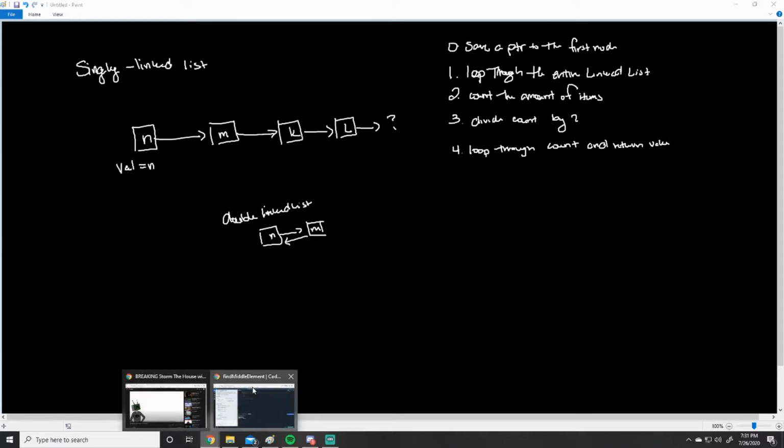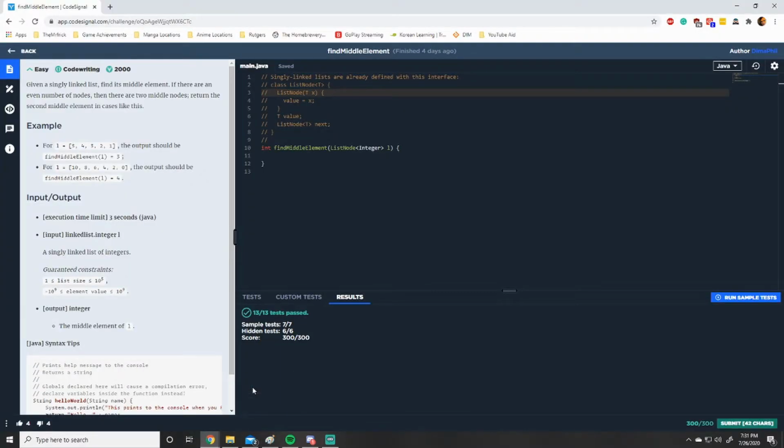So that's how I'm going to actually get into this. I'm going to have an index of 0 for my code, and I'm going to loop all the way up until I hit the point on which I can't loop anymore. So I'll go count in. And if I go count in, that mathematically always puts me at the second middle list item if I happen to be at an even size array list, or even size linked node list.